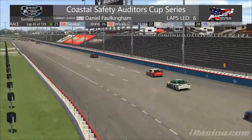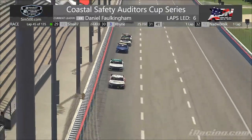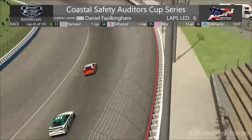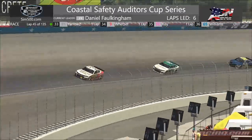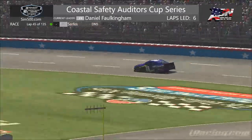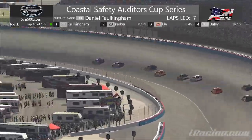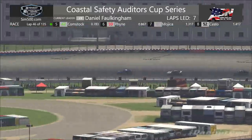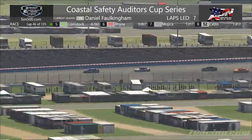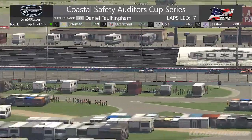He was hoping for a caution, did not get it. And talk about this as well. These drivers are single file, but they're not spread out to the point where there can't be a caution, as we still have battles going on 2 wide, almost 3 wide sometimes. So there's still a chance for a caution, but not very likely with just the skill of these drivers. Well, you look at the battle for the lead right now, and it's not a big gap. It's only about 2 car lengths at most.